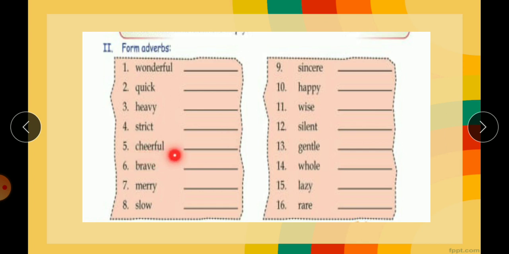Cheerfully, C-H-E-E-R-F-U double L-Y. Bravely, so just add ly at the end. Greatly, really. Merry, merrily, M-E-R-R-I-L-Y. So with most of the words that are ending with Y, you have to remove Y and put I-L-Y. Slowly, just add ly. Certainly, just add ly at the end.